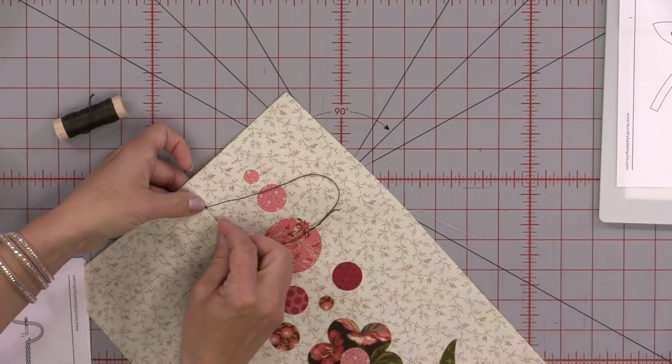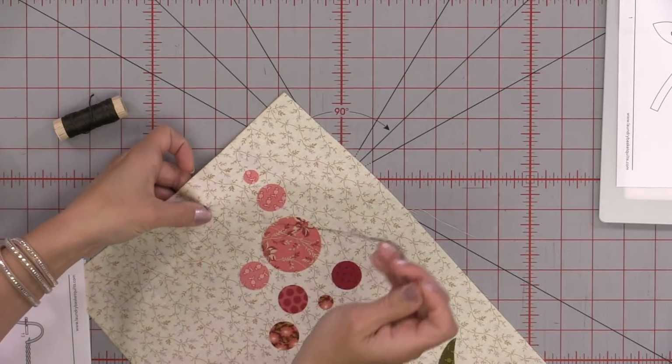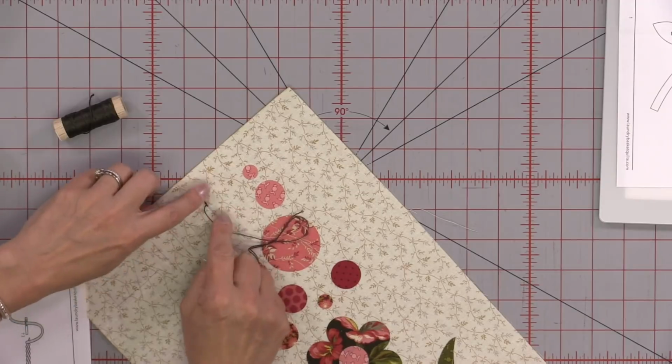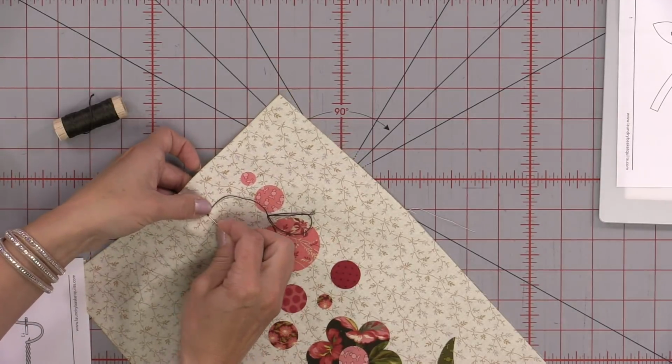Do you see a loop? Yep. You always keep your thread up to the top. Stitch back toward it, and stitch, and gently pull it. You don't want to pull too tight because it's going to crinkle your fabric. Cinch it a little bit. So you want to be nice and gentle.